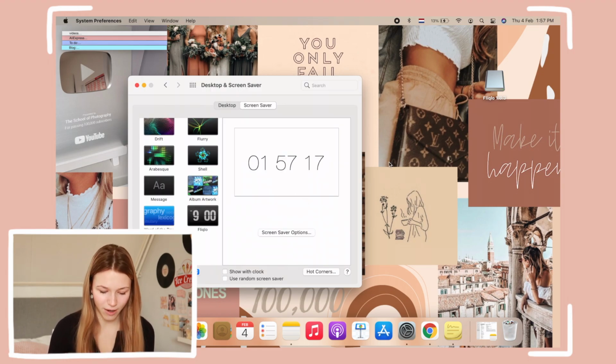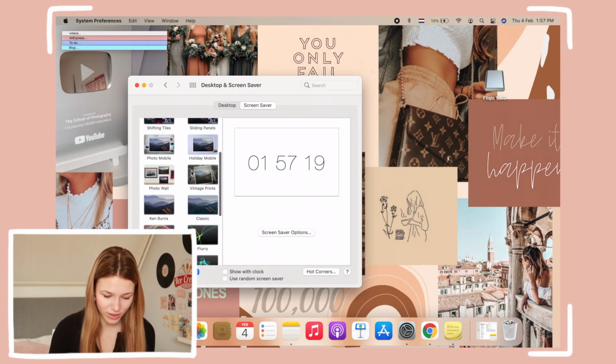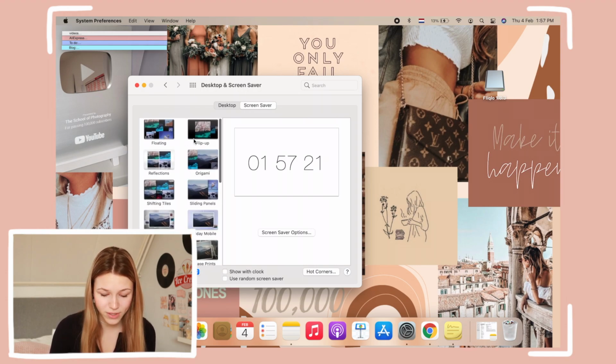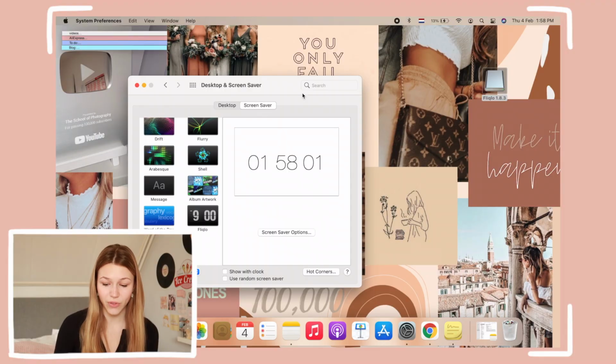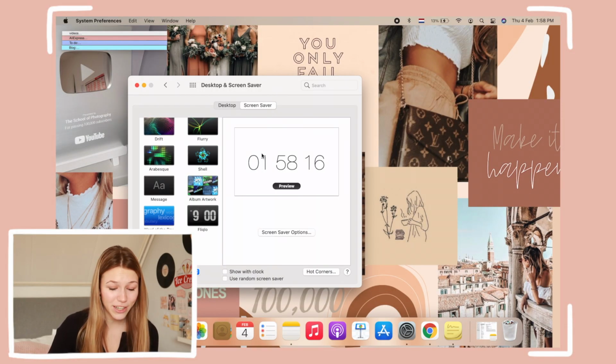You also have, of course, the ones in here. You also have with photos. You can just look on the internet like MacBook screensavers and you will get plenty of options if you want something else. So that's how you do that. And now, as you might have noticed earlier, I went to the corner and then you get my screensaver.